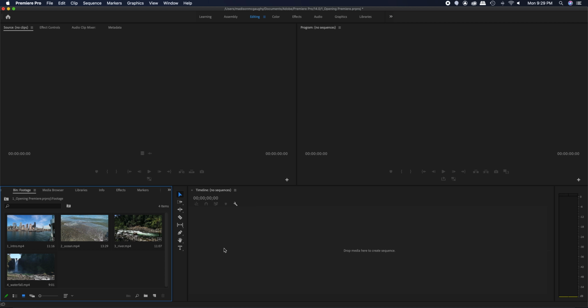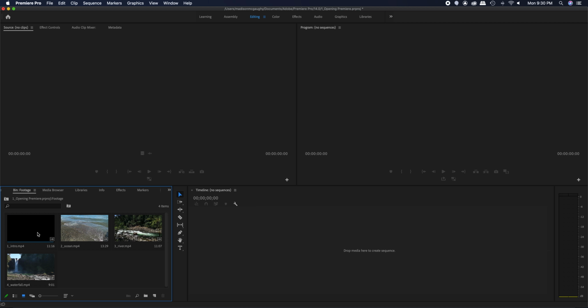Directly next to this panel is what is called our timeline. This is where we're going to actually start building our sequence. Above it is a preview window, and to the left is going to be one of the most important panels that we work with in this entire class. We're going to have an entire video about that to itself. For now, we're just going to focus on the timeline.